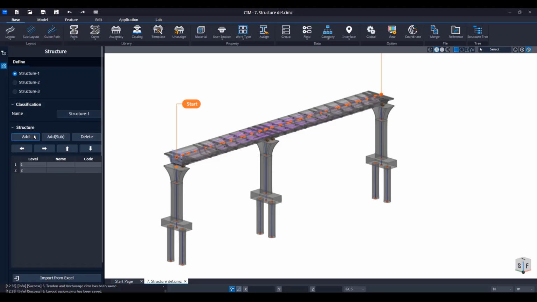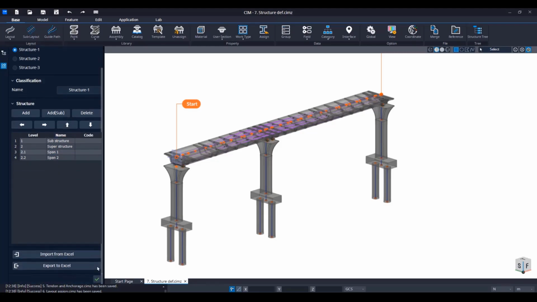So the first group would be the substructure, then followed by the superstructure, and under the superstructure, we'll be having span 1 and span 2. So these would be the major structure groups for this particular bridge model.